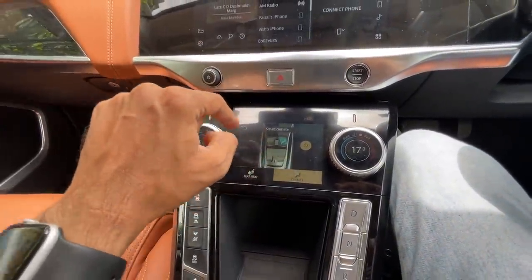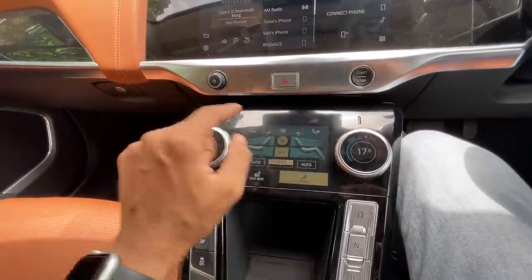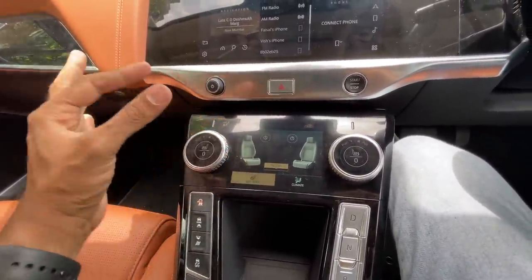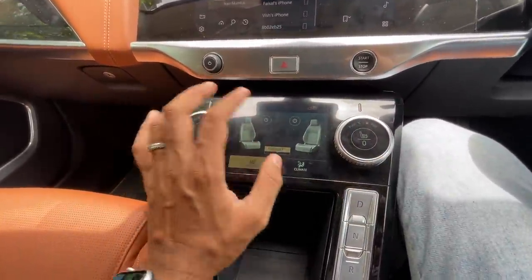I would have appreciated if they would have just given buttons, although there are some buttons and switches here. Okay, it's not that intuitive to use. You can obviously decide how you want to use and where you want the airflow. And you can straight away decide also where you want the concentration of the seat heating to happen. So let's do one thing. Okay, there I turned it on. I'm just going to turn off everything because it's going to make noise, of course.